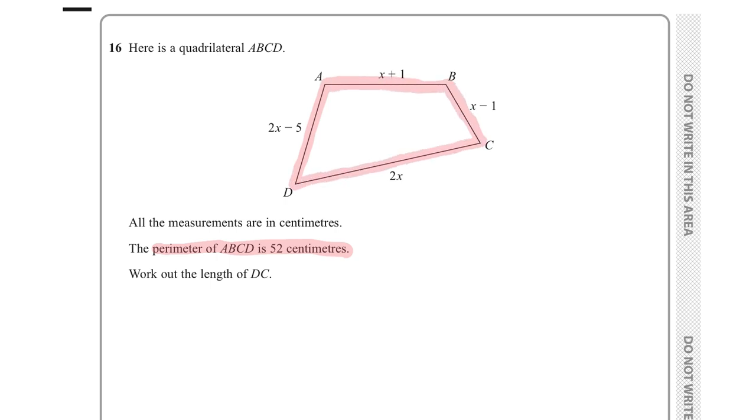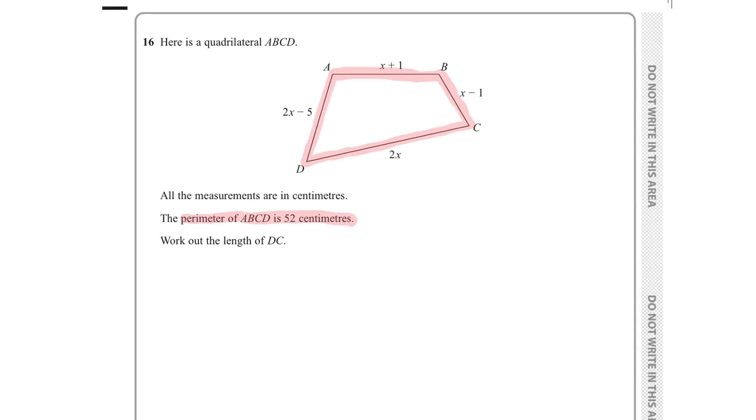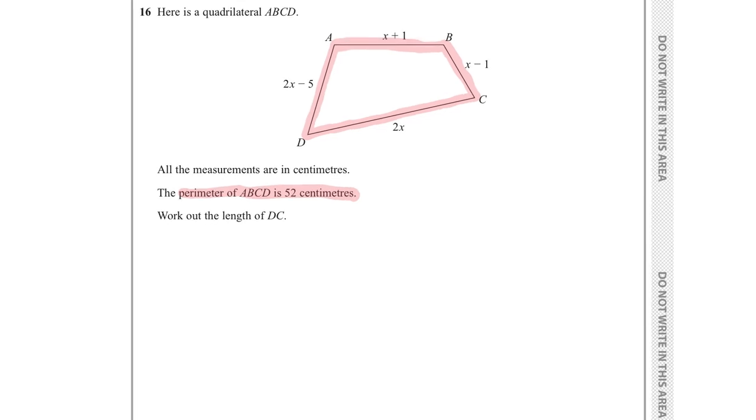Okay, so what that means is we can add up all the sides. Now, the sides look horrible because they're not numbers. They're not just like 4, for example. But you still add them up. Easy peasy. Okay, so this A to B is x plus 1, plus then B to C, which is x minus 1, plus the 2x, plus 2x minus 5. Okay, that's all sides added up. Don't get thrown by these minuses in there, just write them normally as they've been written.